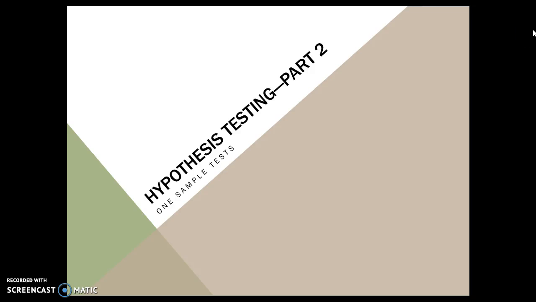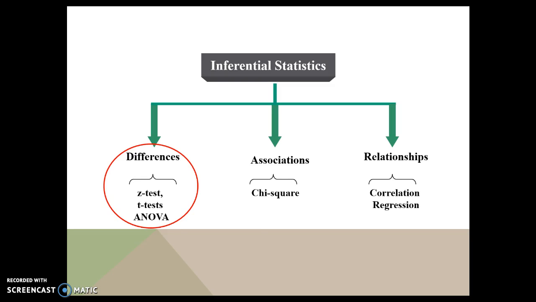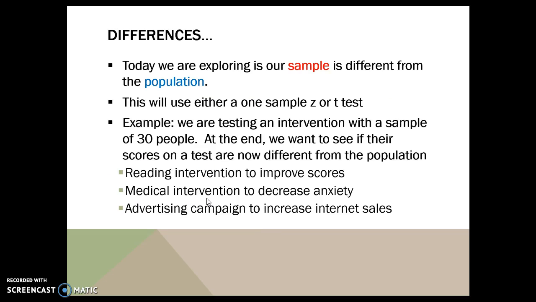All right, so this video is continuing the hypothesis testing, looking at one sample tests. So we are looking at inferential statistics still. We are still in the differences testing, and we are starting with Z and T tests. So this lecture is all about comparing our sample and the population.